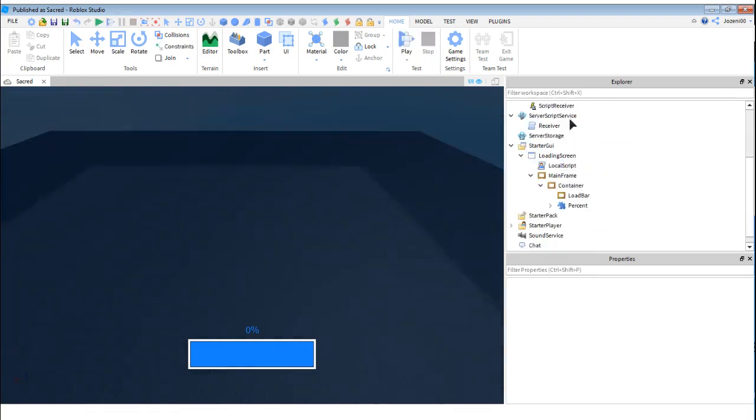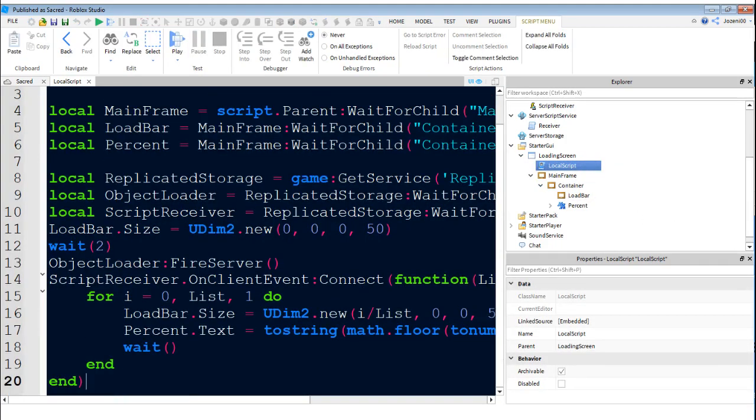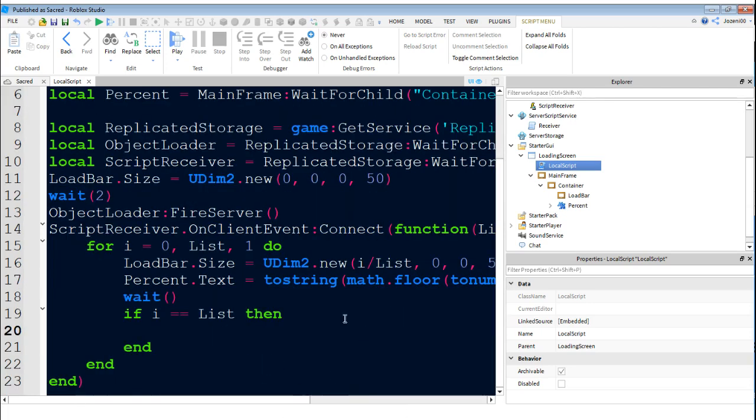So now let's add a little effect. So if i is equal to list, then now we could just do that.